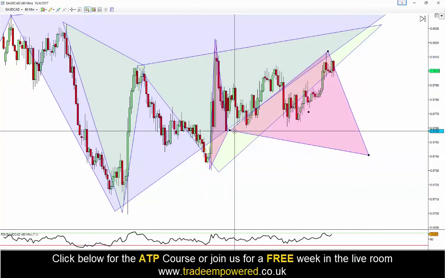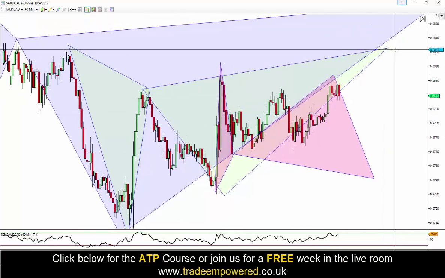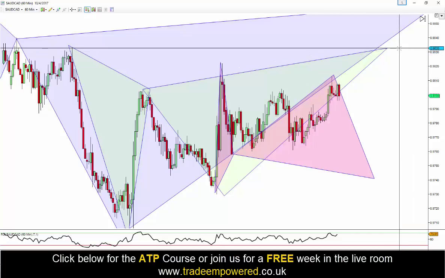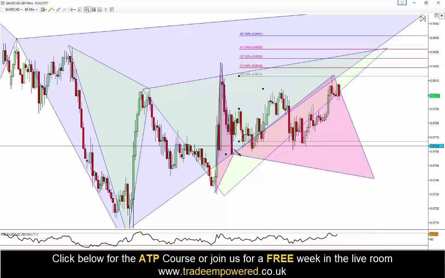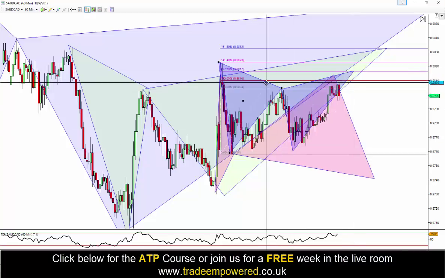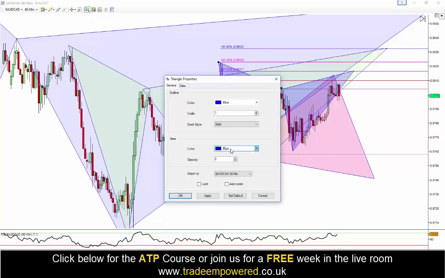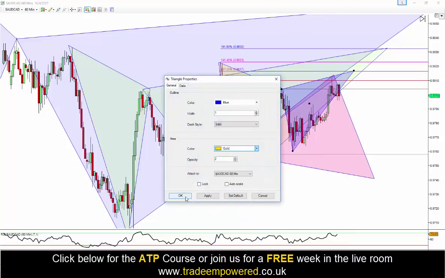So there's a potential Gartley here, but what if price action pushes up? Well, not only do we have our bear Gartley up here at 98.33, we've also got a potential bearish Gartley before that, which is at X to A to B, B to C, and a CD completion up here at 98.17. So I'm going to colour this one in gold. Finally, gold. And there you have it.